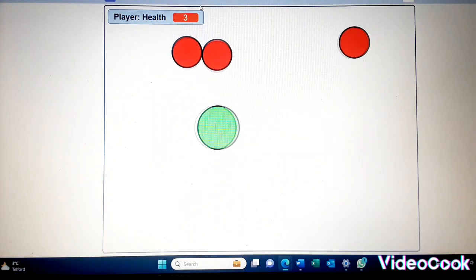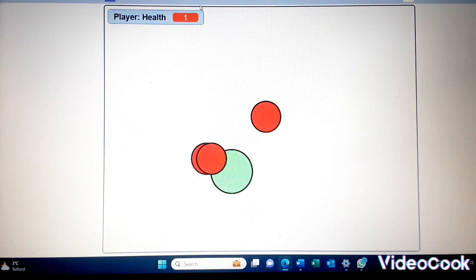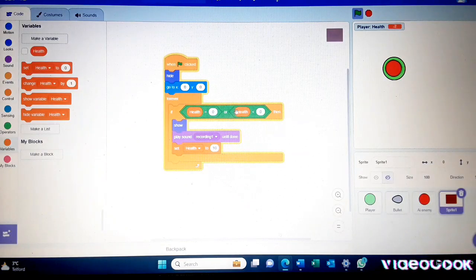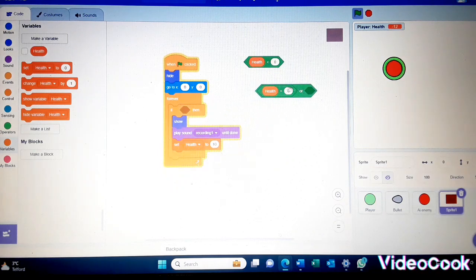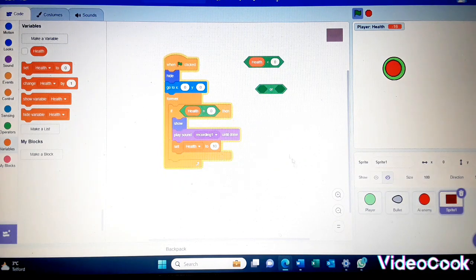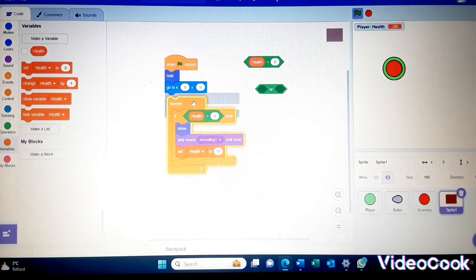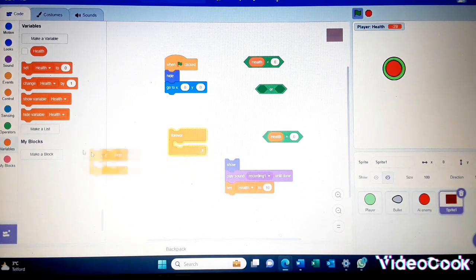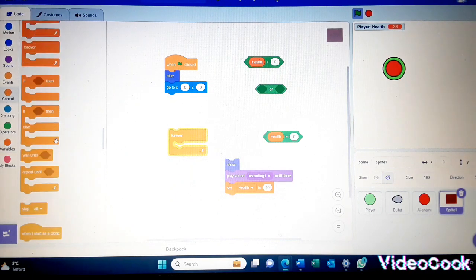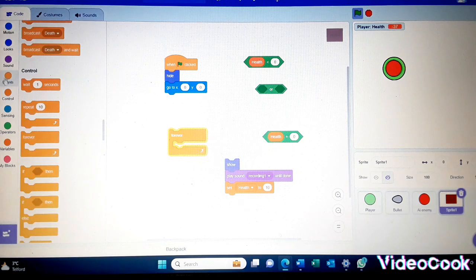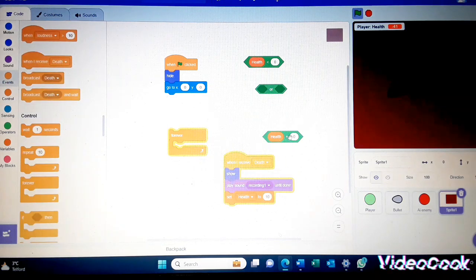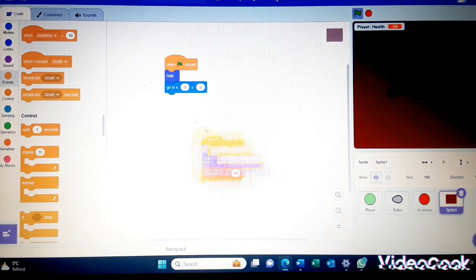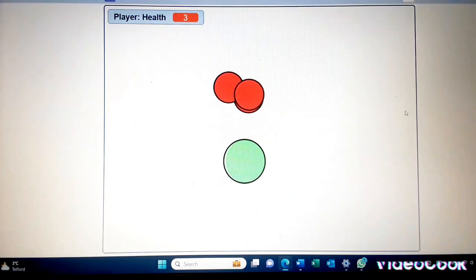Okay, so we start the game. Oh no, I'm losing all my health. I see. If I just take this out, this is not doing the death. So we can just put when I receive death, literally. So that shows up. So there we go.